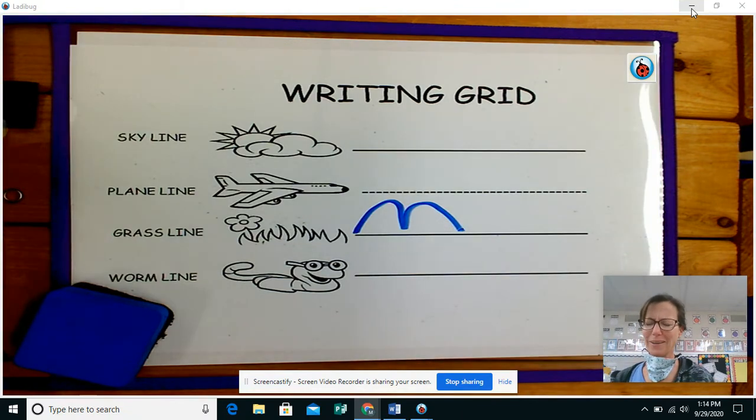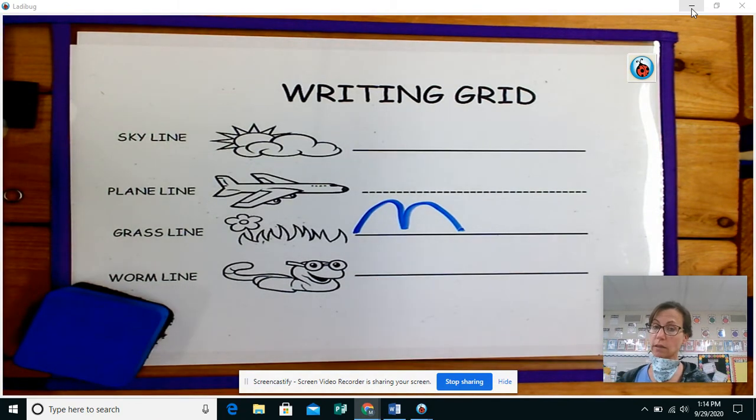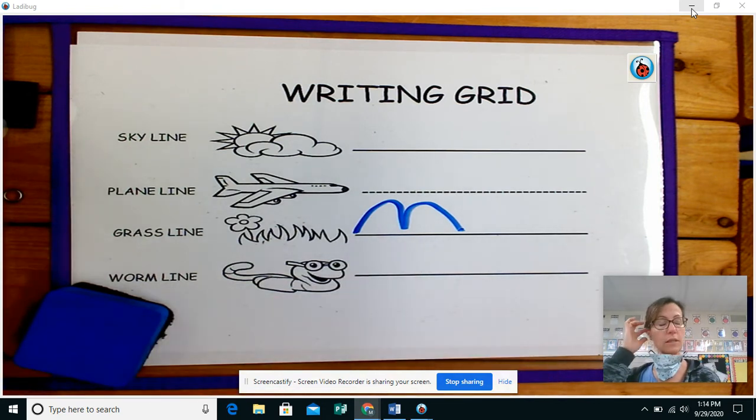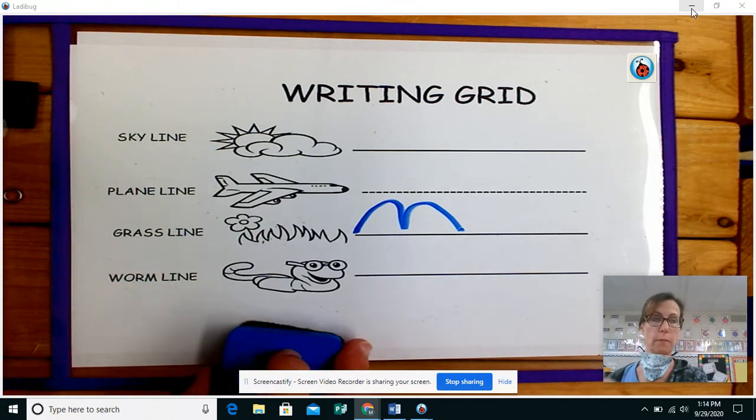And I know a lot of you are going, Oh, that's what I do. It's okay. This is fine. But once you come into kindergarten, you're going to learn a better way. Okay. So if you were writing your name that way, it's okay. Emma's in the middle. Summer's in the middle. Roman has an M in the middle. So if that's how you wrote the M, that's fine. But now you know, that's not how you're going to write them anymore.